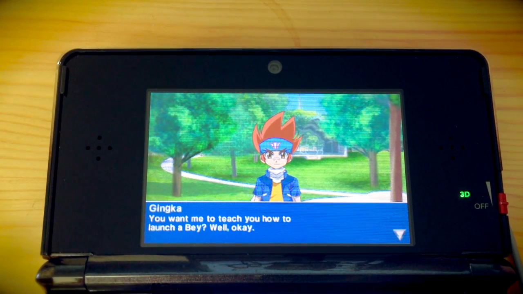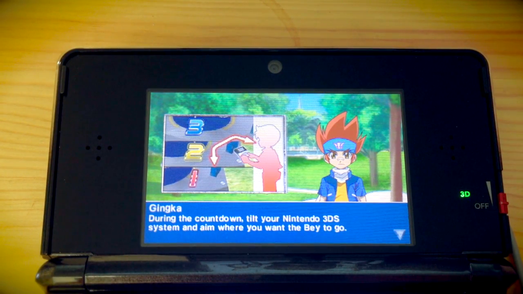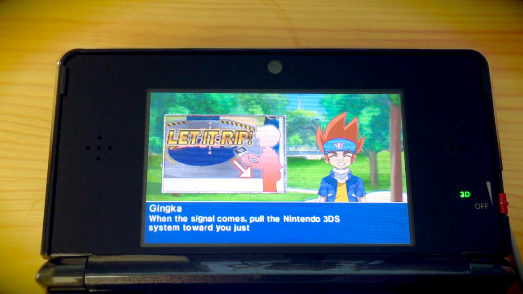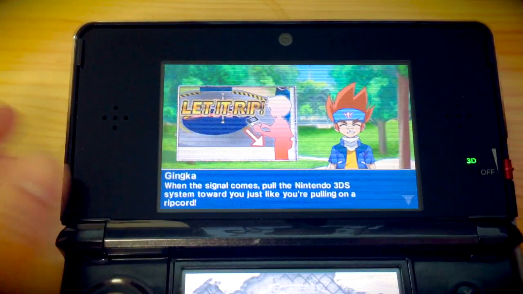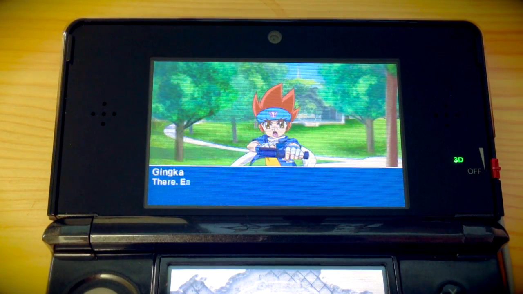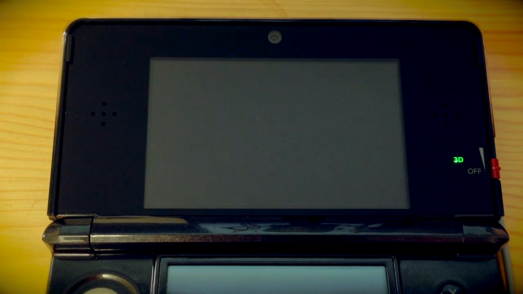So here we're going to have our tutorial where he's going to show us how to fight our Beyblades with the 3DS. And this is a really nice aspect of this game, because it really simulates not only the way the different Beyblades interact and battle each other, but also the way that you rip the cord out of the tops as you would in real life. So you can see, as he's suggesting here, you pull the cord, you pull the DS back in the same way that you would a cord, and getting the timing right on that is really important, so you get the maximum amount of energy into your top. So let's have a quick go.